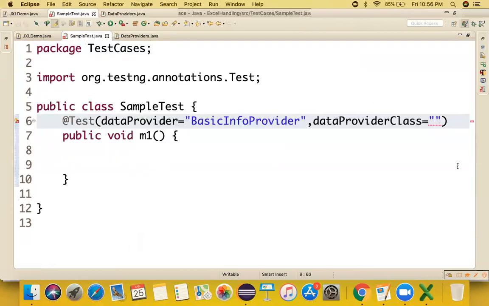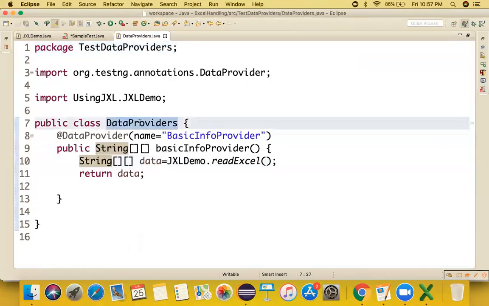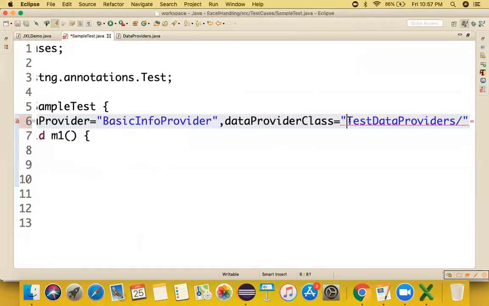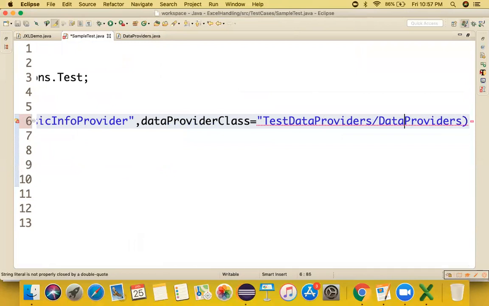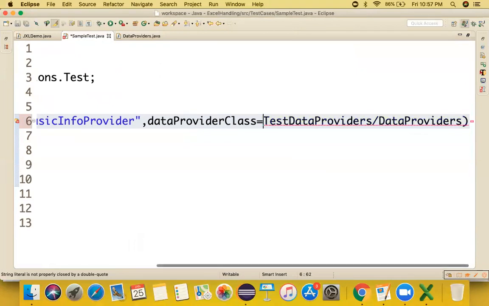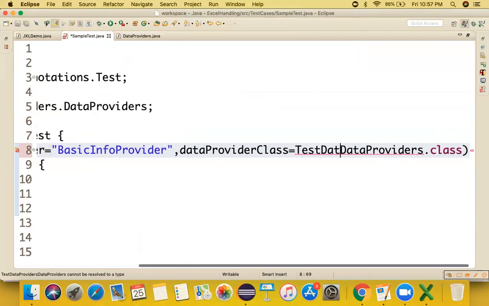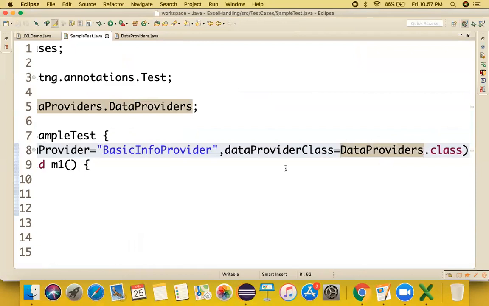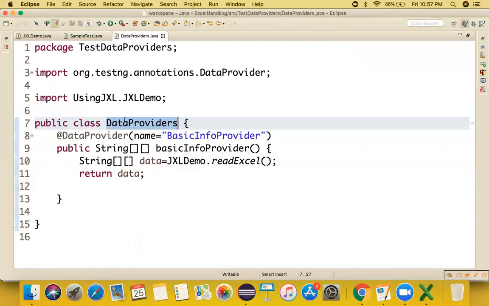So let us copy this package here and then copy the name of the class, and dot class we need to give over here. That's it. So let us remove this one from here. We don't have to give the package name. It will automatically identify where this class is located.